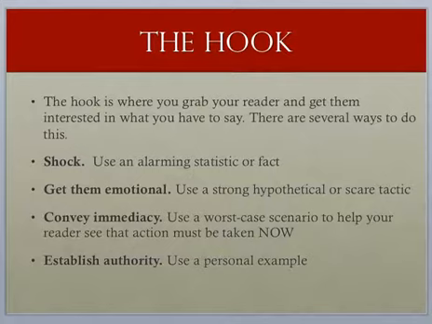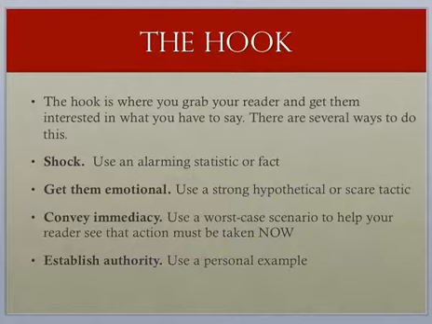So for example, if you're writing about smoking and why there should be a smoking ban on campus or whatever it is, you might use the number of people who die from lung cancer every year, which is really large and alarming to most people. Another way to go about writing your hook for a persuasive piece is to get your audience emotional. People respond to things that they have an emotional response to. So if you can invoke a strong emotion in your reader, you're going to make them want to read the rest of your piece. You can do this by maybe using a strong hypothetical or scare tactic, both of which are found in the module on persuasive appeals.